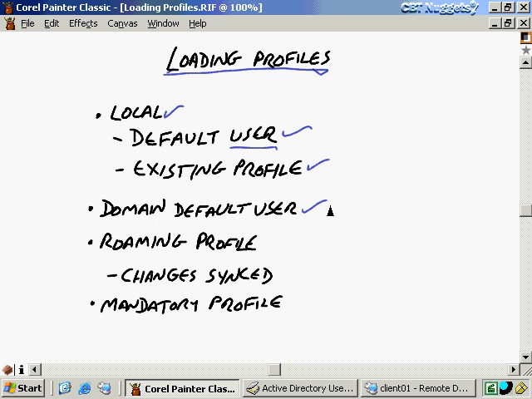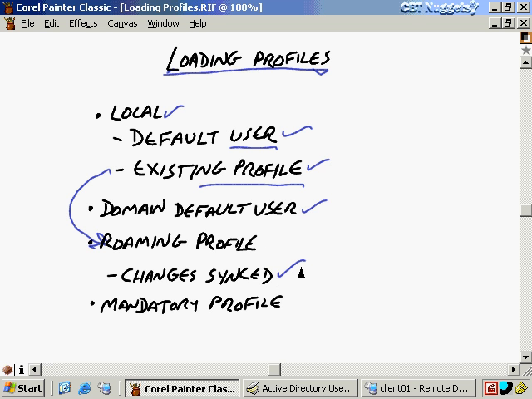Then when you move into roaming profiles, the first thing that will happen is if there's already a profile that exists for those users, it will still continue to use that profile, except that now, when they log off, it'll copy up to the location of their roaming user profile, and from thereafter, it will synchronize with that roaming profile.